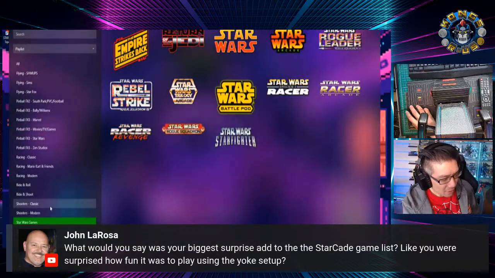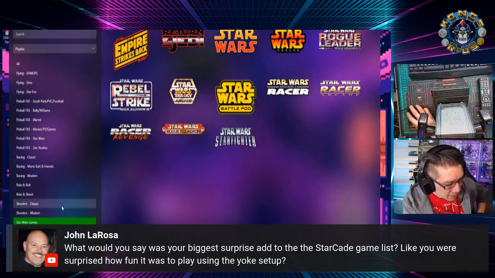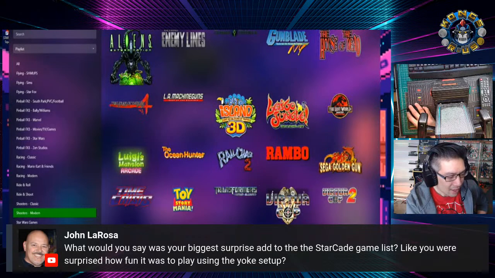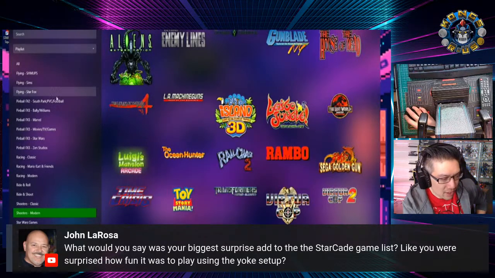Obviously the Star Wars cab games were a given, right? I was surprised how well some of the shooters played, especially older games like Virtual Cop. These are really fun on the Yoke. I think the Yoke as a shooter cab is really underrated. So I think that's really fun.